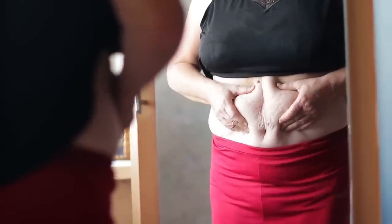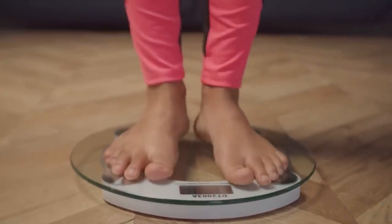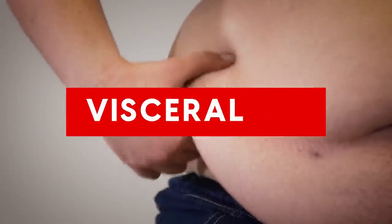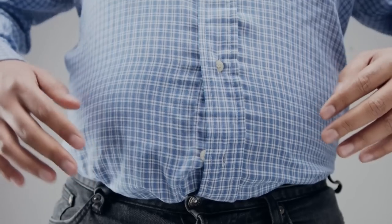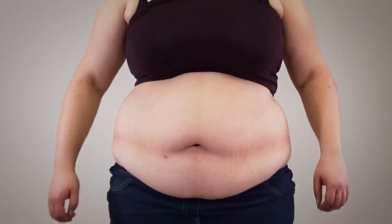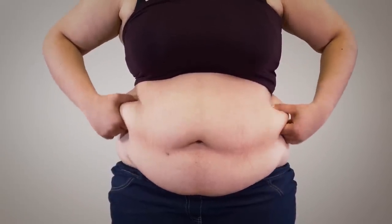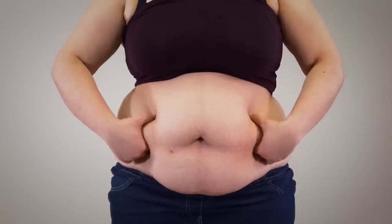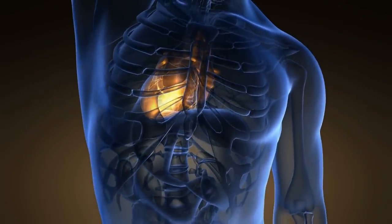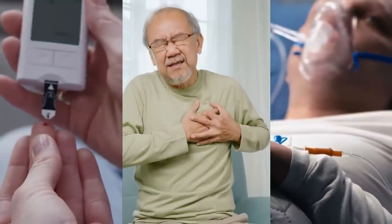The next point is fat. While weight loss isn't an issue for all type 2 diabetics, it is extremely important for many — most importantly, visceral fat. Visceral fat accumulates around organs in the abdominal cavity. This fat is metabolically active and can produce hormones and other substances that contribute to inflammation and insulin resistance. Excess visceral fat is associated with an increased risk of type 2 diabetes, heart disease, and certain types of cancer.